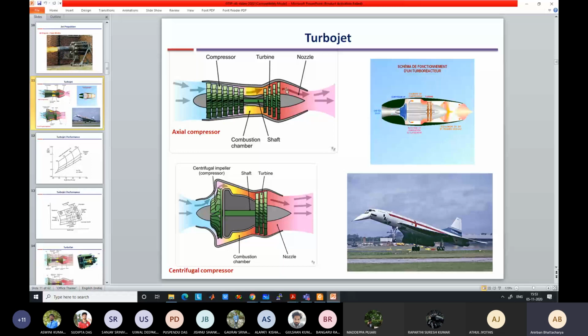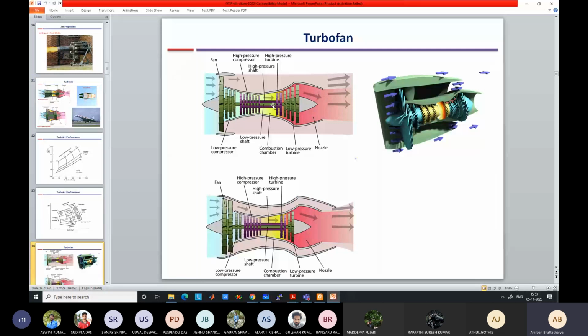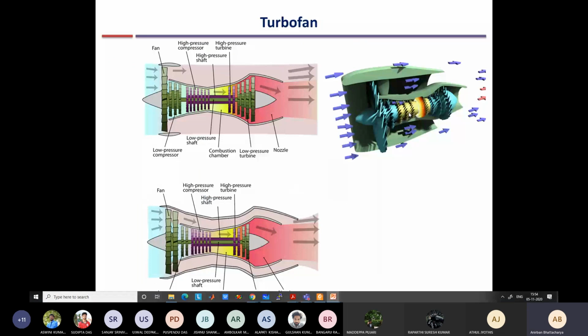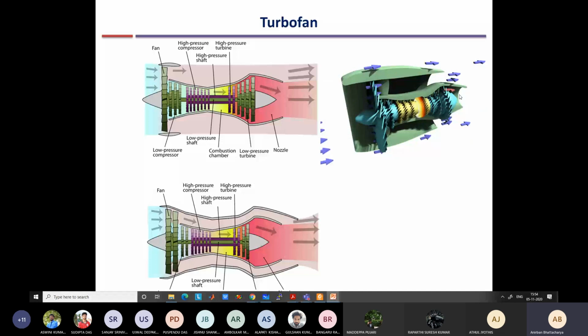On the other hand, for turbofan, which we will discuss later anyway, some part of the air flows through the combustion chamber and exits at very high velocity. This diagram is more accurate, so instead of the earlier diagram, you can consider this one. The part which flows through the inner chamber goes through the combustion chamber, becomes heated and goes to the hot nozzle, as you can see by the red arrow. This goes out at very high velocity, similar to turbojet. Say this velocity is also 3000 km per hour.